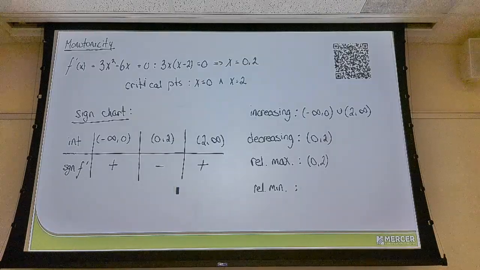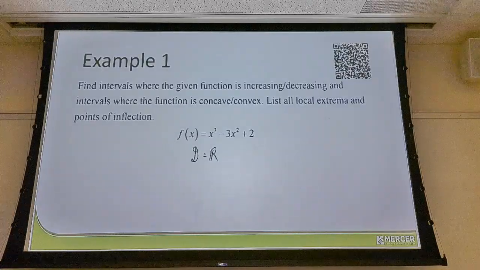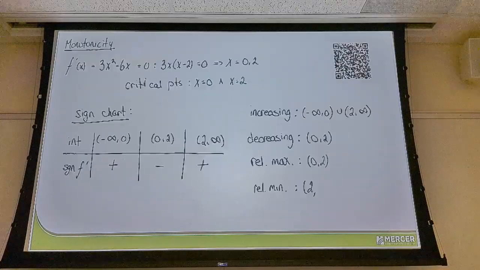Does it switch sign? What does it go from? Negative to positive. Which tells you it's what? The minimum. Where did it switch? At the critical point 2. Now just plug 2 back into f. 8 minus 12, negative 4, negative 4 plus 2, negative 2. Should be negative 2, right?